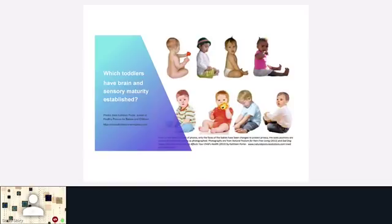So here's what it looks like when babies don't get enough of these movements. They do not have proper alignment, and posture is one more obvious way that it looks. But what's not so obvious is that the babies on the top row will have much better brain and sensory maturity established. And that is a result of doing these movements. So you can see the babies on the top are well aligned, they are relaxed and upright, and they're ready to explore their environment. However, the babies on the bottom, and this is happening to far too many children in our modern world, unfortunately, but they're going to have a much harder time to explore their environment for many reasons.